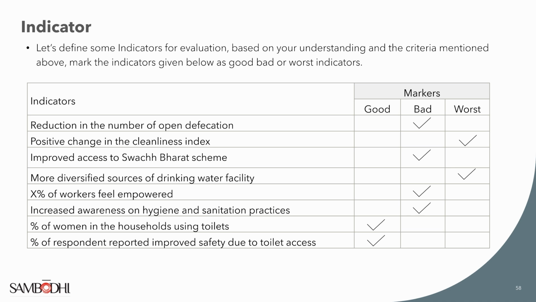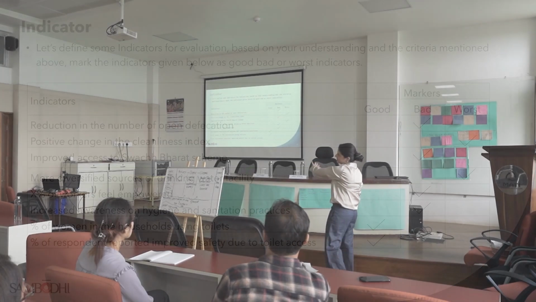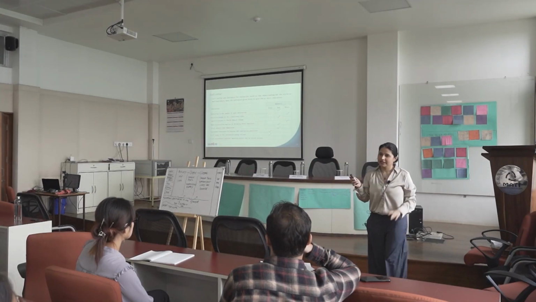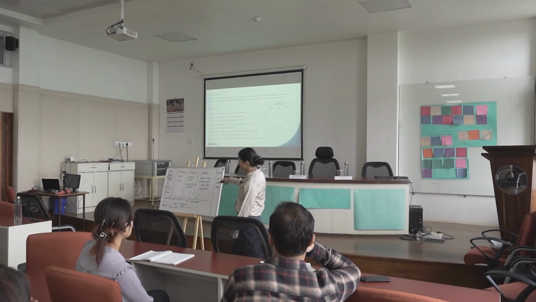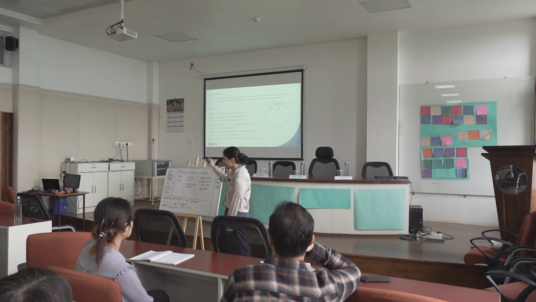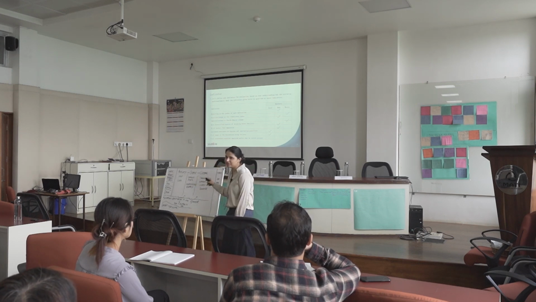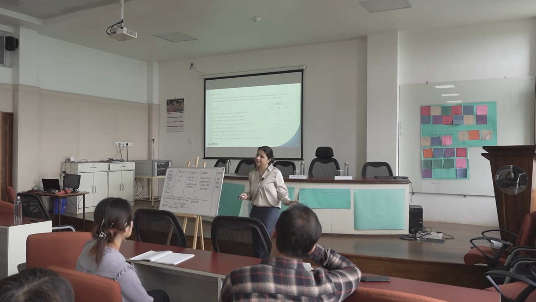So women in households using toilet. That's simpler, it's taking percentage, it's very specific, and it's counting something or a unit of information. This is the basis for results framework. If I try to articulate my theory of change in this language, I add my indicators at each stage, that simply becomes my results framework.